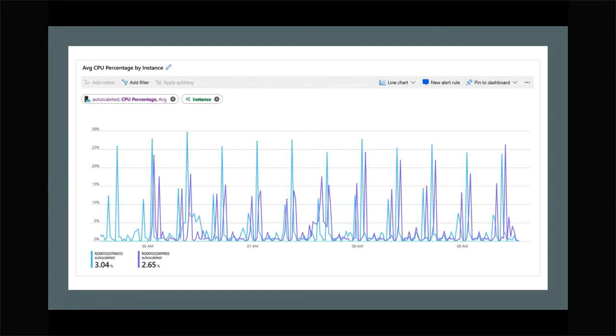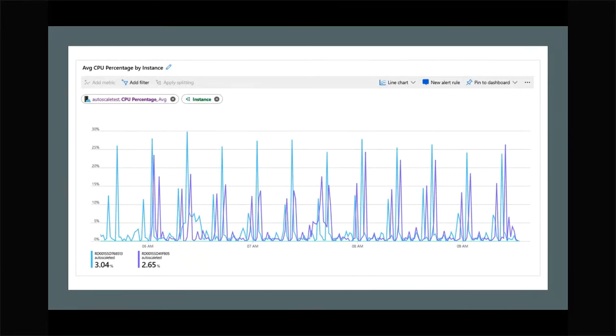So you can see here that this resource is only spiked to 30% across this time period shown, and you can expand and shorten the time period as you want. But maybe you take a look at this graph and you say 30%, maybe I'm okay with it hovering and peaking at 60%. So you can actually lower the CPU tier, save some costs in your Azure environment. It's all about right sizing your environment, not just getting the best and the greatest. You really want to pay for what you really need and not pay for overkill. That's where you're really going to find the best bang for your buck within the Azure environment.